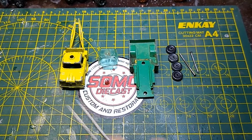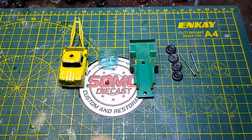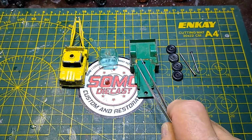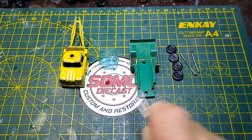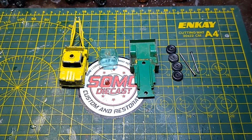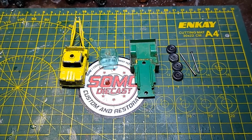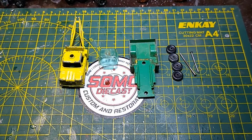So let's go ahead and get the casting in the stripper and the base, get the rest of it cleaned up, and we will get this build moving. Everybody, please stay tuned.